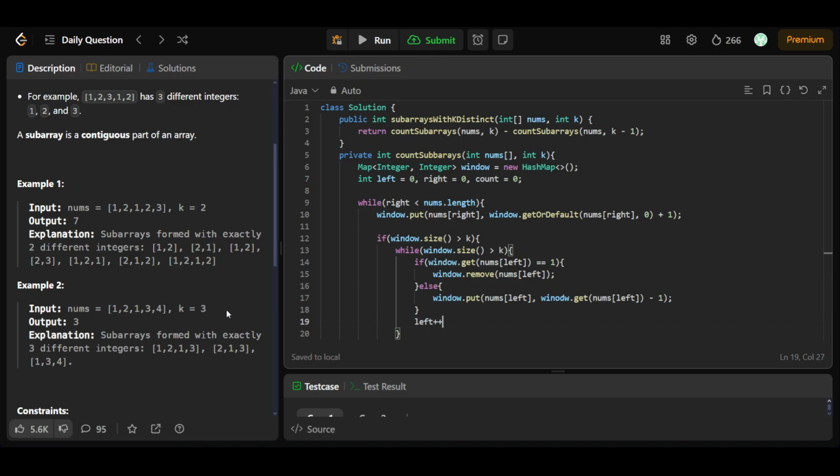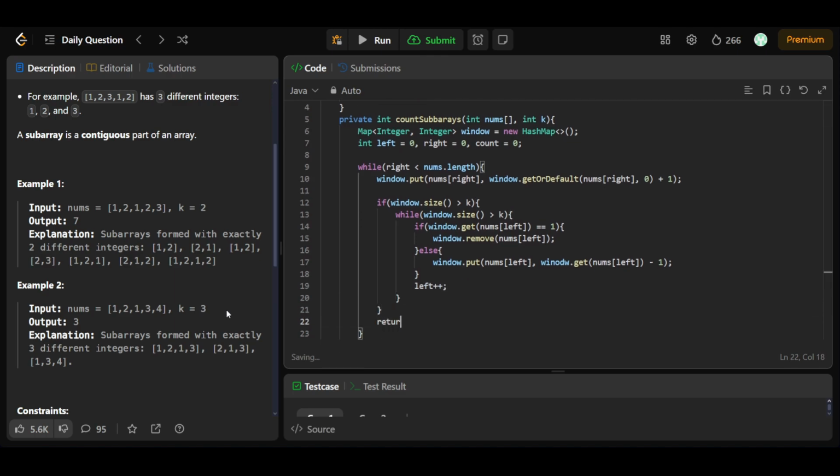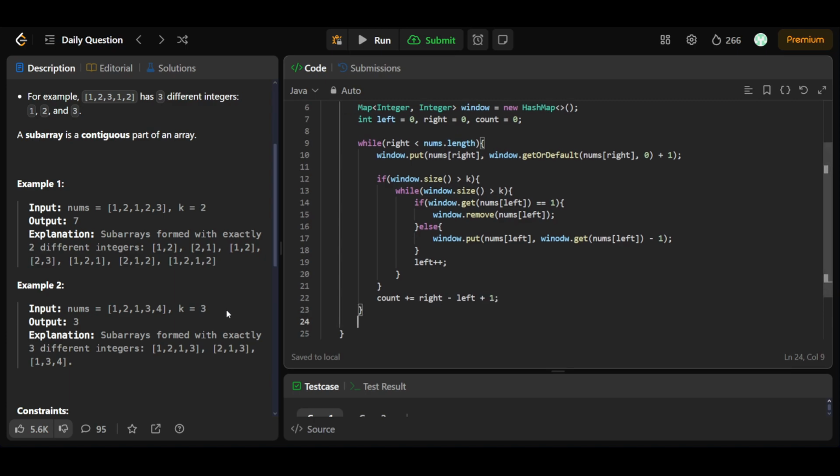And at the end, left++. Now we'll increment our count by right minus left plus 1, so this will give the number of subarrays, and at the end let's just return count.